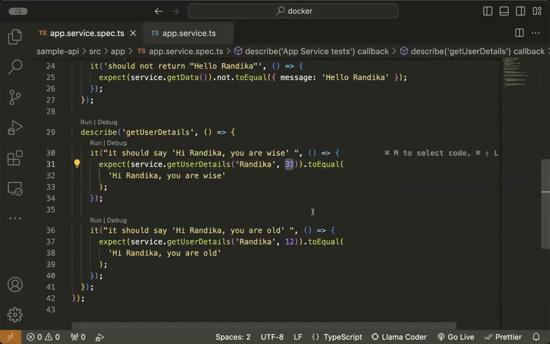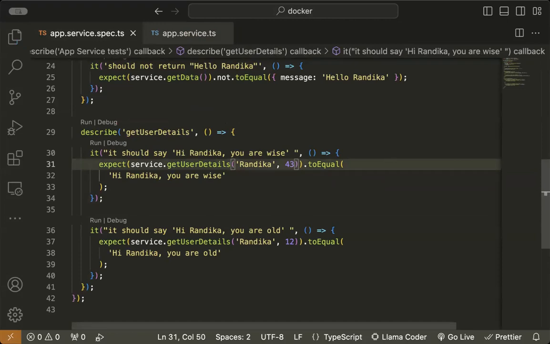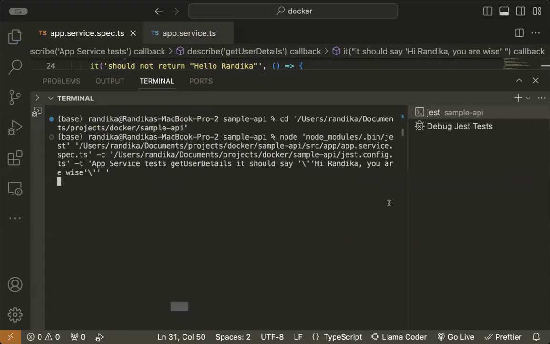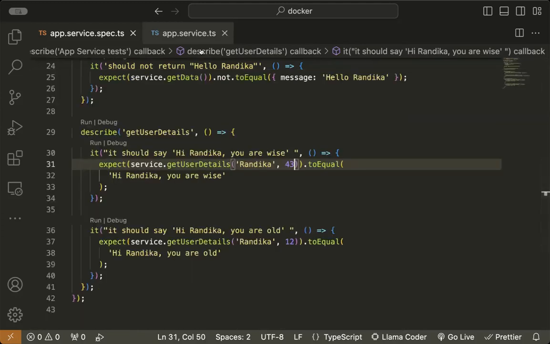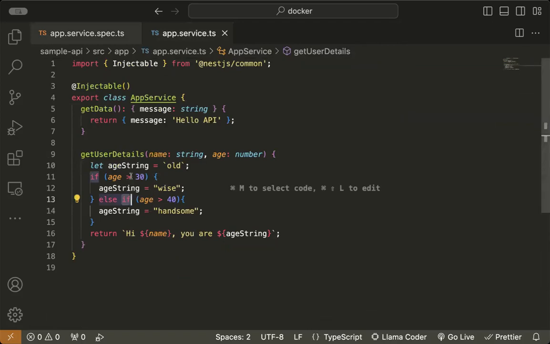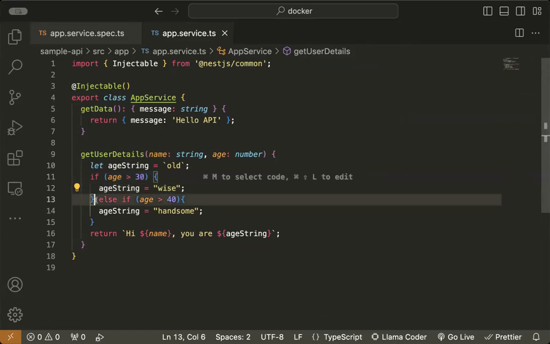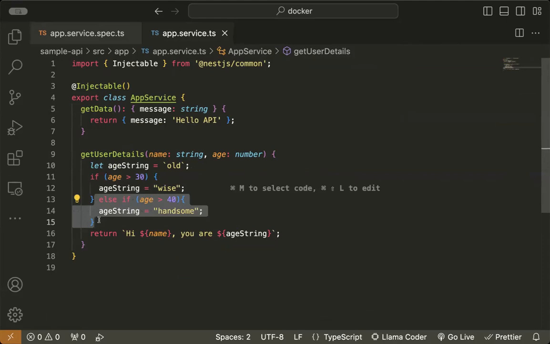Let's say for like 43 in here. So if I run this again, you can see obviously the logical error is here. If it is more than 30, it is wise, so the else if is not going to be executed.